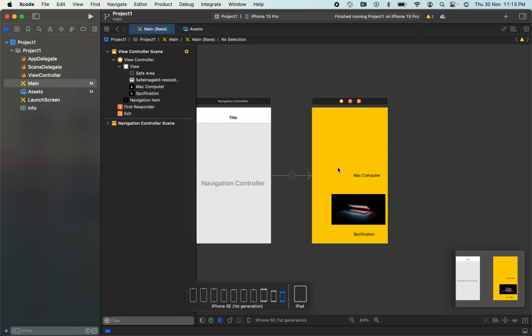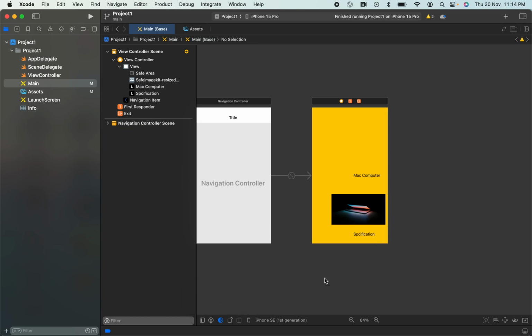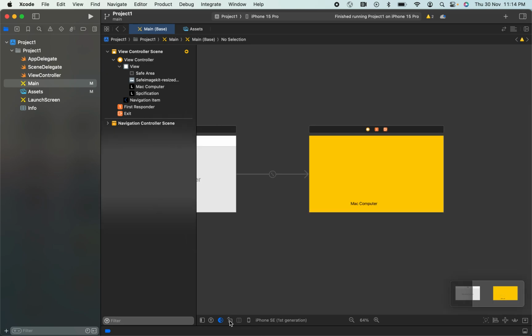We have placed it somewhere in the middle, but it reaches here. What may happen when I change the orientation? So here, we can change the orientation of the phone. In this case, I cannot see the image view as well as the specification label. This is the problem we have if we don't use auto layout.